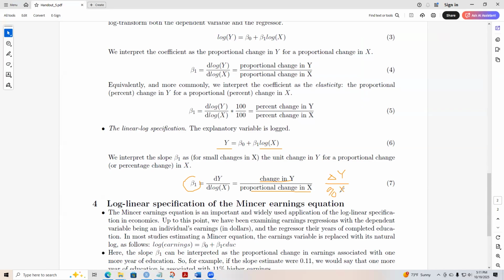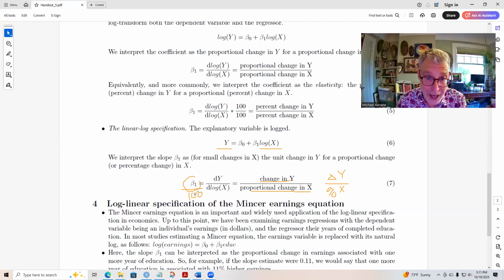But if we're multiplying the denominator by 100 here, we have to divide this by 100 over here for them to be equal. So we'll say that beta 1 divided by 100 is the change in y for a 1% change in x. That's the usual interpretation we might have of the linear log specification.